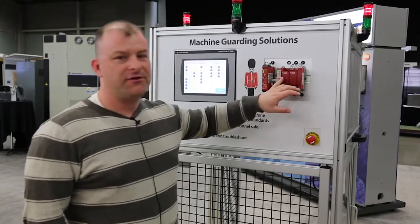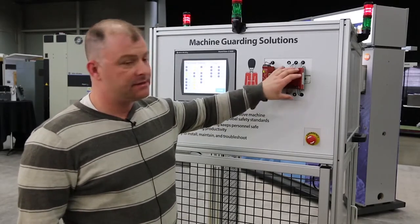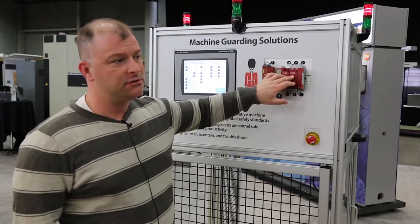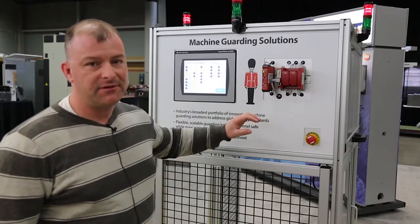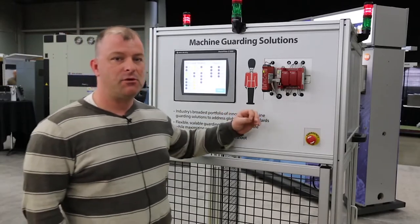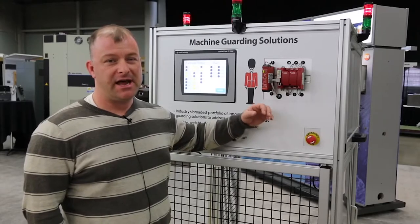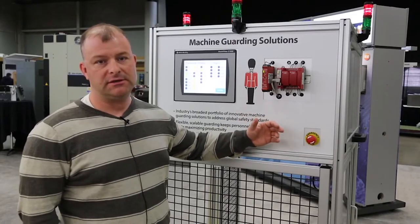This is the 440 CCR30 programmable safety module. We can have several separate inputs put into here, and we can also put IO plug-in modules into the unit. This is great for applications where you need lots of flexibility — where you may have different inputs like light curtains and safety mats, and you may want the flexibility to have a zone A and a zone B, so you can break up your control however you need to.